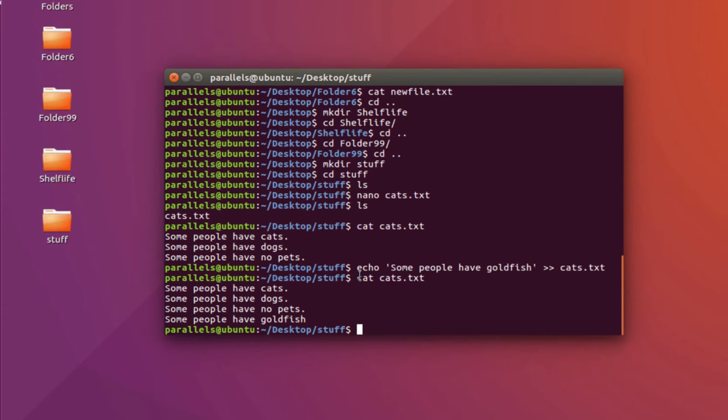Here, cats.txt is not an empty file. It has contents. I don't want to erase any contents. I want to append a line to that file.